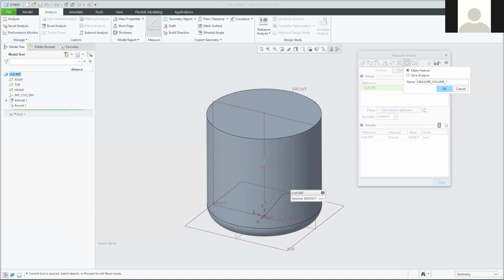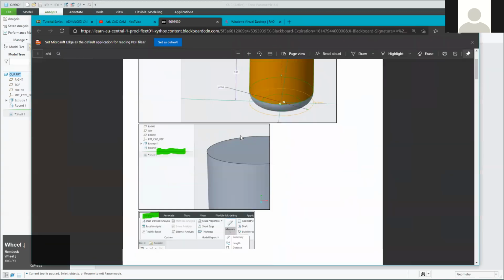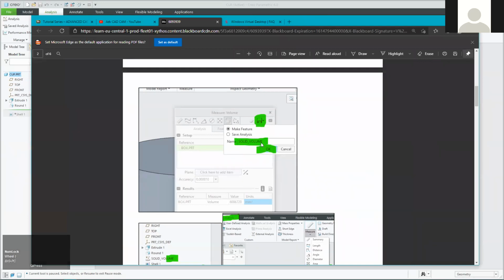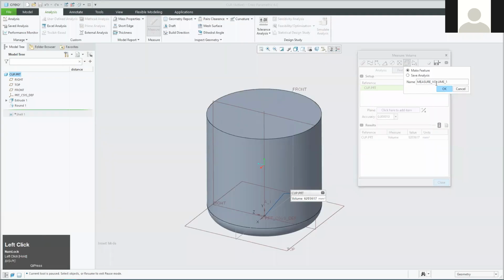So we're going to give this a specific name. I'm going to bring the PDF back in again. What name are we going to give it? We're going to call this one solid volume, because it's the volume of the solid block of material before we shell it out. So we'll overtype there: solid volume.